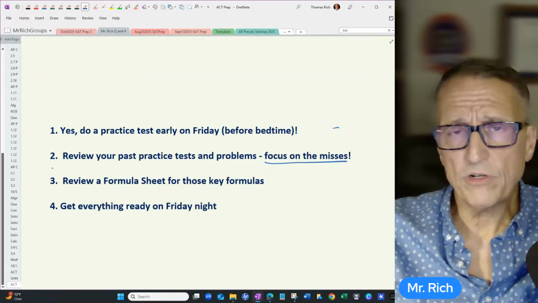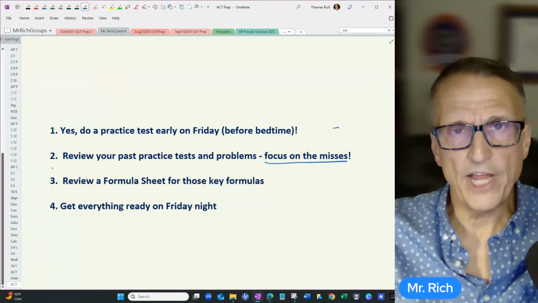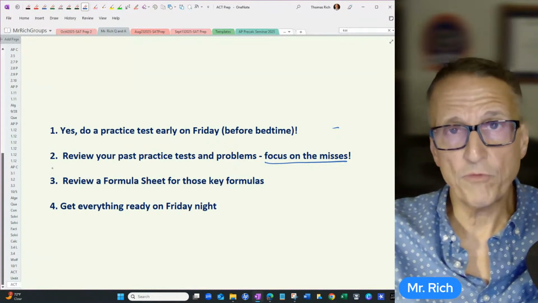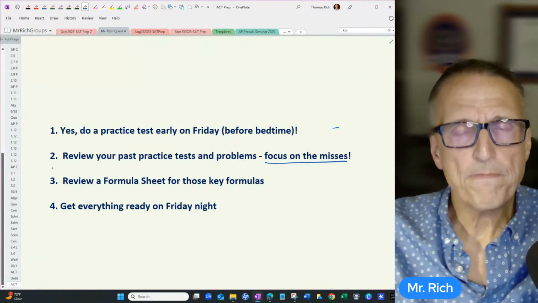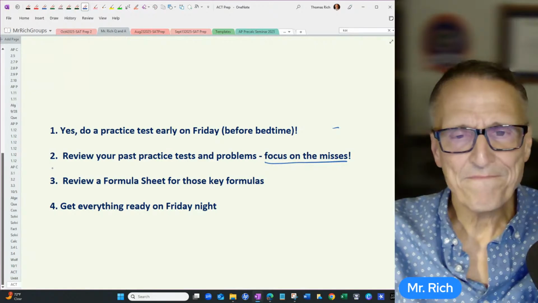Be sure that you layer your clothes, because you don't know what the testing site's going to be. It could be warm, it could be frigid. You never know. So take a jacket with you so that you're not uncomfortable. Try to be as comfortable as possible throughout the test.